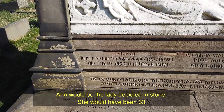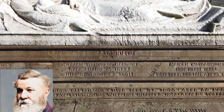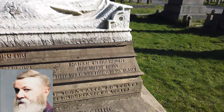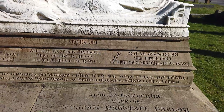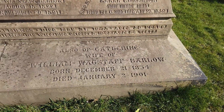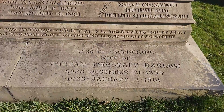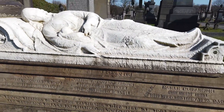We've got Anne, wife of William Wagstaff Barlow, died December 30th 1867. We've got William Wagstaff Barlow himself, born 1822, died 1891. Also Sarah Elizabeth, their infant child, born April 6th, died 1859. Several people died around 1945 — they didn't succumb to the war, unless perhaps bombed. There's also William Henry, a solicitor, who died in 1881 — their son. And Catherine, wife of William Wagstaff Barlow, who died in 1901, so he must have married again after Anne's death. But that sculpture is absolutely beautiful.